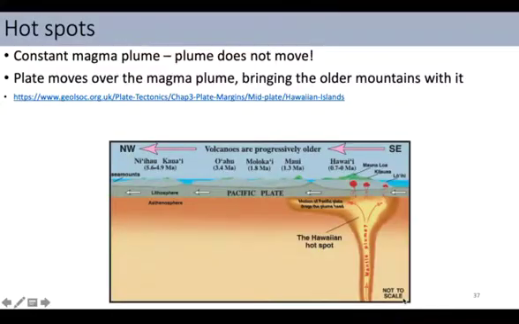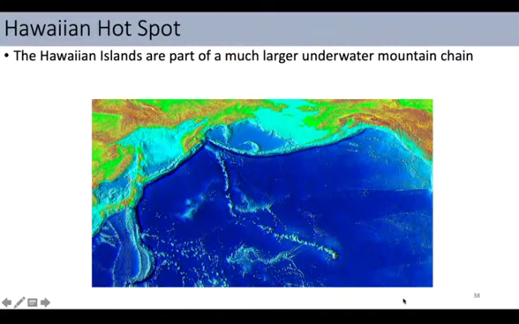So when we look at the ocean floor around Hawaii, we notice that, although you may be familiar with the first few islands of Hawaii, it is actually a massive underwater mountain chain caused by the hotspot that is still in this location, but it's just that this Pacific Plate has been moving over the hotspot. You can actually see exactly where this plate started turning.